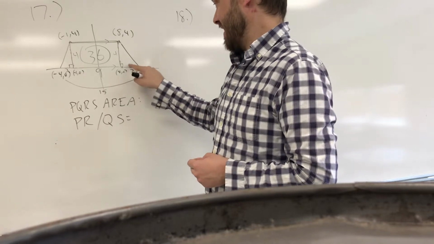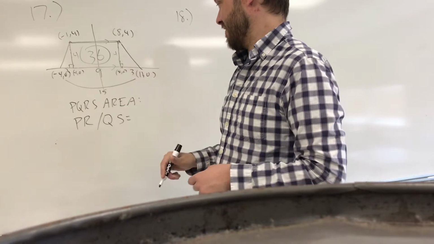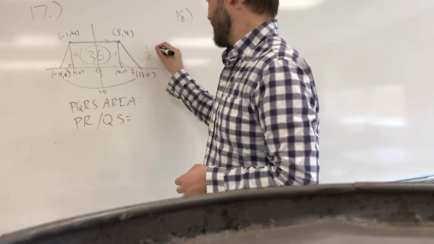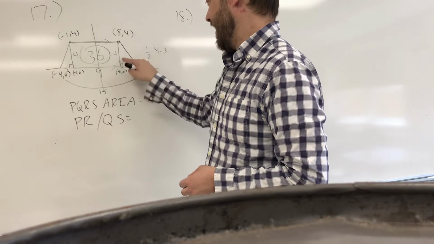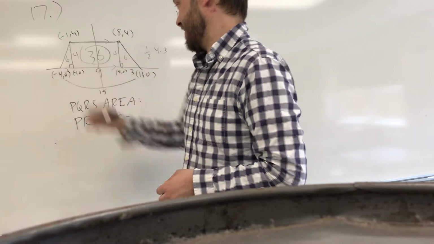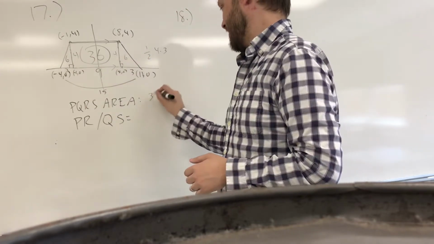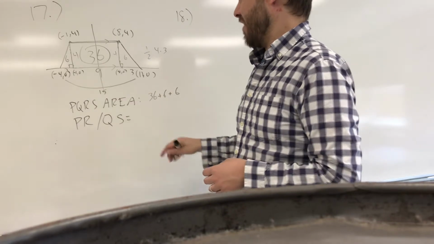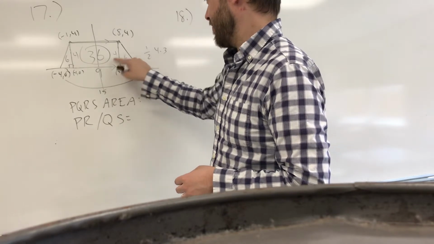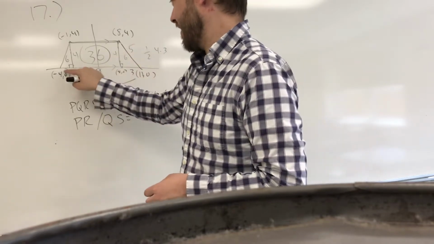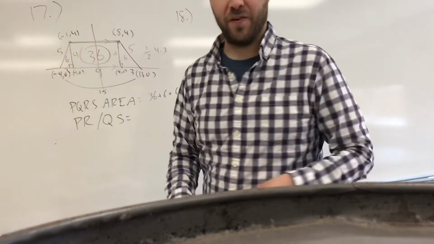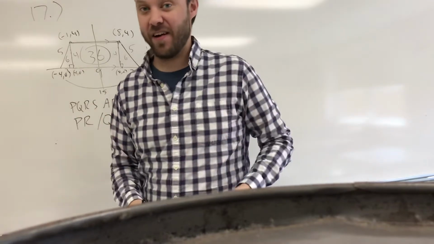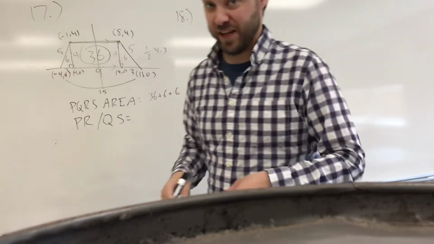We've got a base and a height of a triangle here. So we know again from 5th or 6th grade, half the base times the height is the area of a triangle. So you can take half of 4 times 3. That area is going to be 6, and that area is going to be 6. So the area is going to be 36 plus 6 plus 6. You can add that up. The length of PR, notice you've got a little 3, 4, 5 right triangle. You've got another little 3, 4, 5 right triangle there. So look for right triangles. Altitudes and shapes are usually going to make right triangles. Really, really, really important for things moving forward.